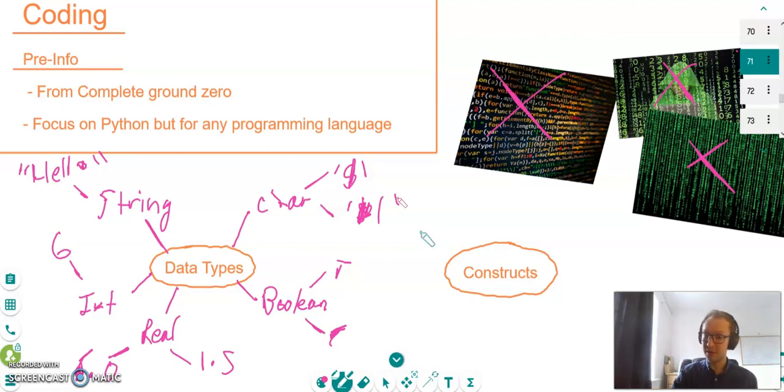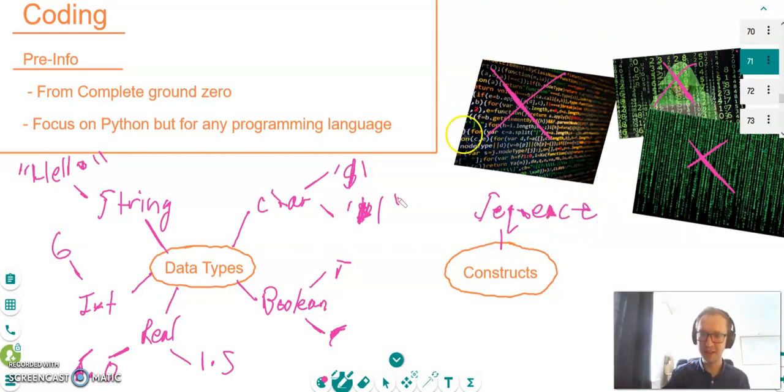So constructs then, let's move on. A construct is effectively the process that is happening in your program, let's say. And there are three that you want to know about, and they should make kind of logical sense. That's not an integral sign, that is an S. Sequence. I do not know what's going on with the pen there. Anyway, that's a sequence, I promise.